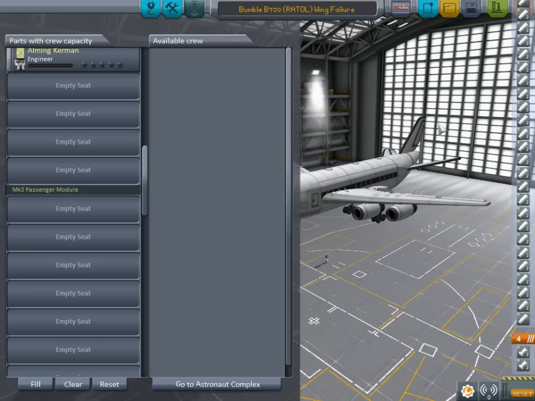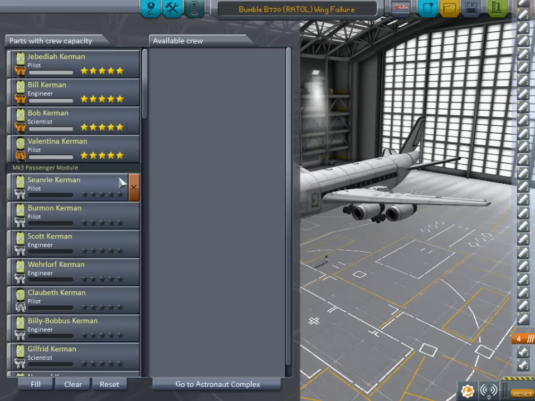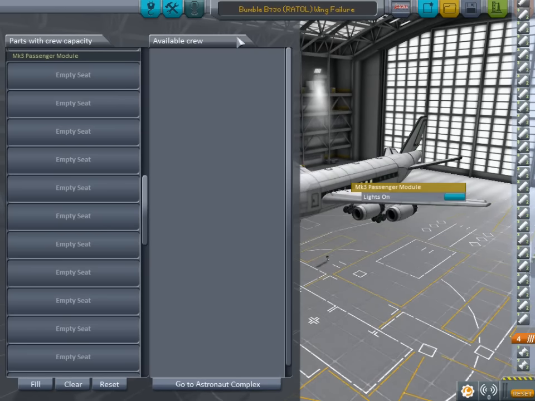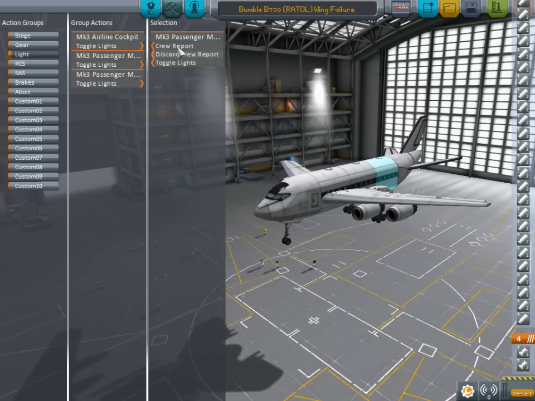Be right back. Okay, I'm back. I haven't put them on yet. There's still room for more. Okay, let's go to the flight. So, yeah, I named it Wing Failure, so I know it, so it wouldn't save over the original one.